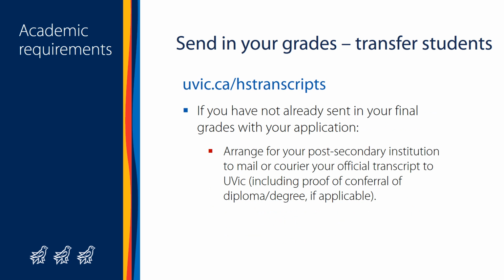If you're a post-secondary student and are transferring into programming at the University of Victoria, then you'll need to arrange with your institution to have those final official transcripts sent in when they're ready. This also extends to high school students that might have completed a dual credit course at a local post-secondary institution. You'll need to arrange with that post-secondary institution to send in your final official transcripts to the undergraduate admissions office so that we can evaluate them for any possible transfer credit.